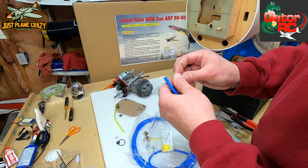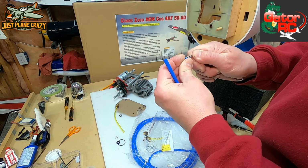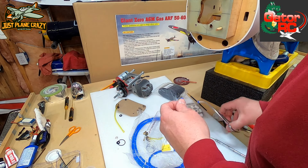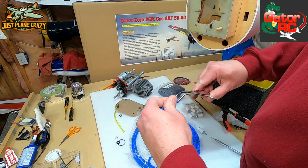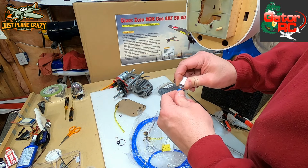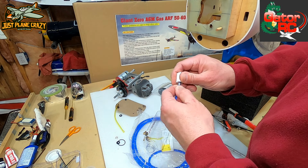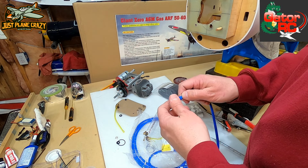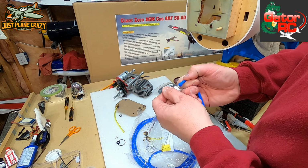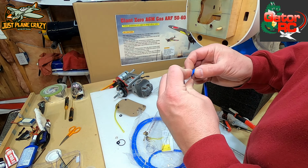So I'm going to take this piece and put it over a set of expanding hemostats. Again, if you don't have a pair, these things are awesome. And we are going to place that over the tube there. We are going to get our ceramic clunk and push that in, and then make sure our clamp is right there. Now, depending on what fuel tubing you're using, if you're using Tygon or glow fuel tubing, you really can't even pull that apart. If I pull on this new fuel tube hard enough, that stuff will actually pop off.